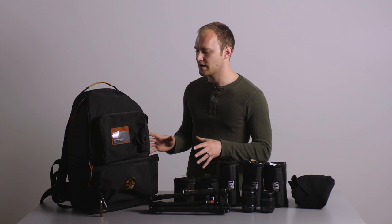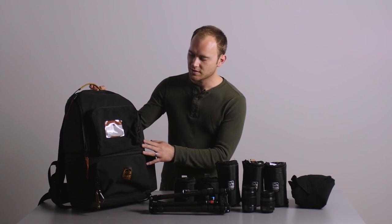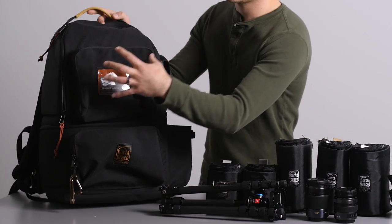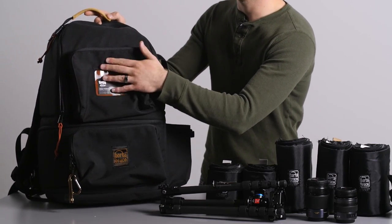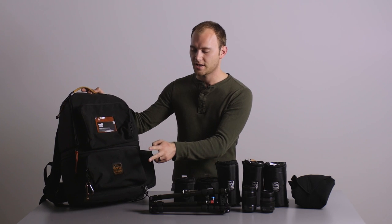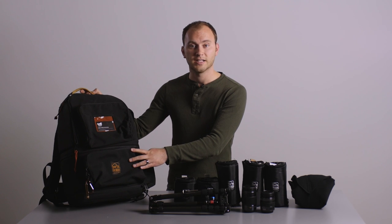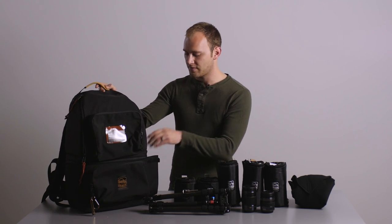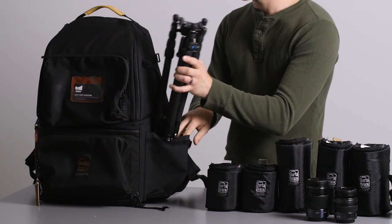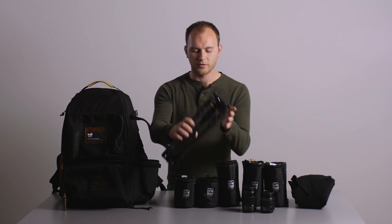Let's go through the entire backpack. We have a really nice handle on top. All Port-A-Brace stuff is handmade — this isn't just stamped together in China and shipped over. On the outside we have two nice big bag areas. I can fit the full-size PV matte box from Genus on the top, and I stuck another seven-inch monitor on the bottom. I've also put Torch LED panels in here. On the side there's a nice big pocket for tripods or light stands, so you can really customize that space.